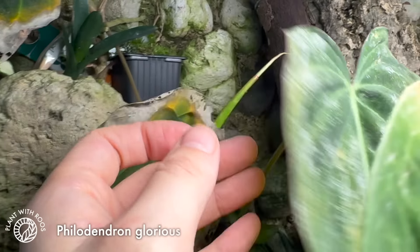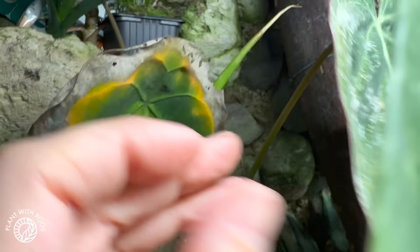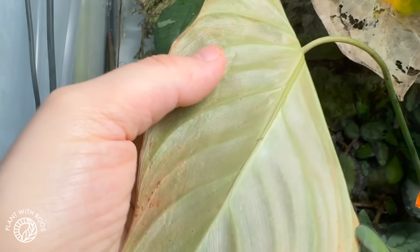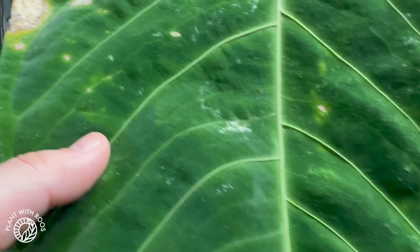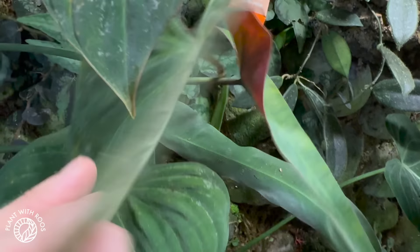This is my glorious cutting I put in here. There is so much thrips damage on there — there is a ton of mature thrips in the tank at the moment. I did put a ton of good bugs in here recently, so I don't currently see that many mature thrips anymore. Maybe that's a good sign. But yeah, it's been taken over.